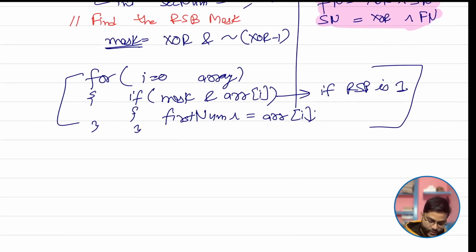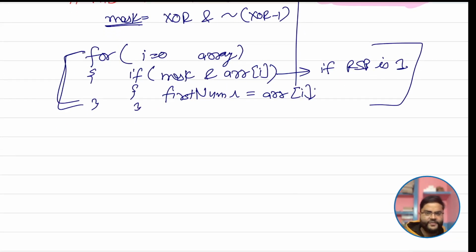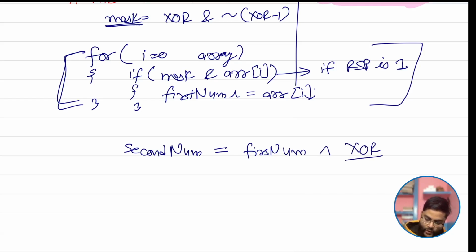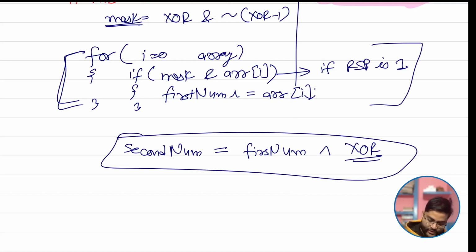After that, I can find my second number: second number equals my first number XOR with the XOR of all numbers. At the end I can return my array or vector of first number and second number.